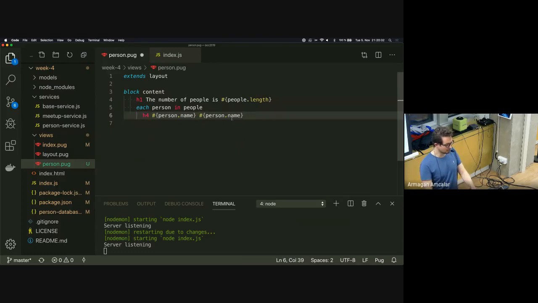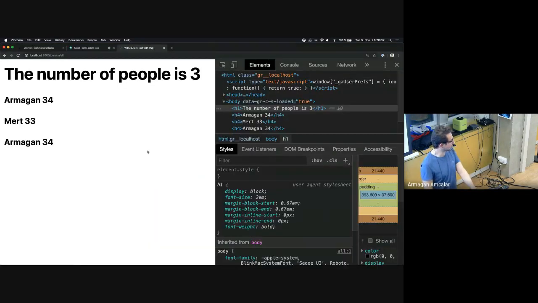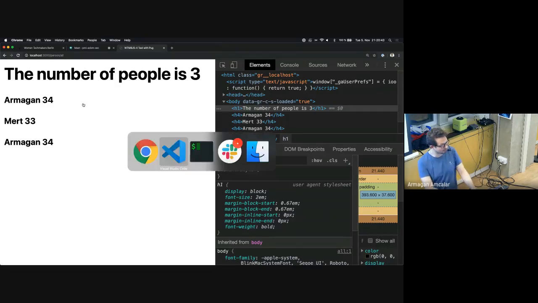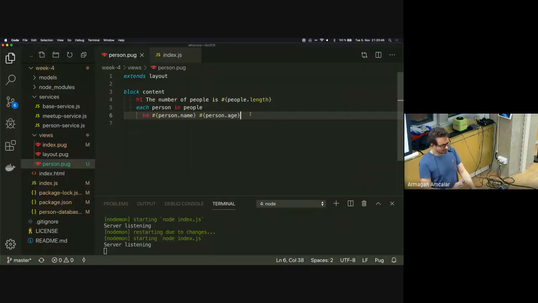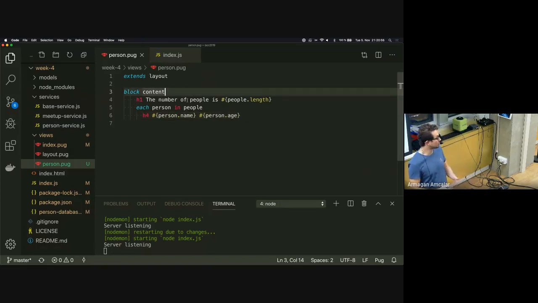Again, I'll just copy paste and let's just test it out, right? Okay, we have at least 2 Arman, but at least they're at the same age. So it's not that weird at all. So this is how we do it. Whenever you need dynamic content, you need mustaches. That's it. You can obviously extend this, for example, to build a profile page, but this is not today's topic.